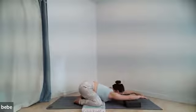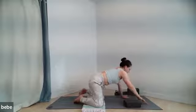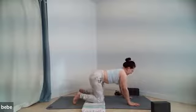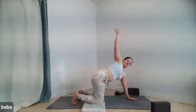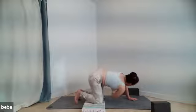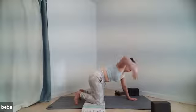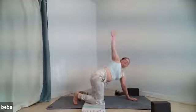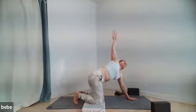Slowly straighten the arms, come up off the blocks, move them off to the side. Come through tabletop, inhale, right arm towards the sky, roll up the wrist. Thread the needle three times, a little bit of a teaser. Inhale up. Exhale, dive it under. Inhale up. Dive it under. Inhale up. And then now come into your shoulder stretch.